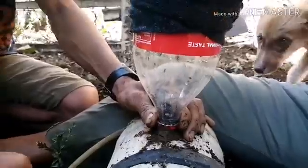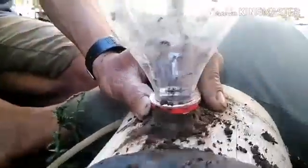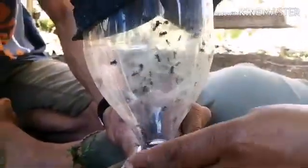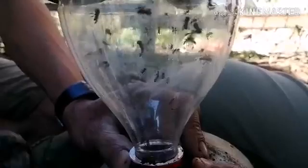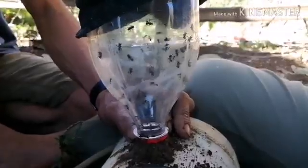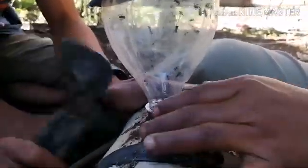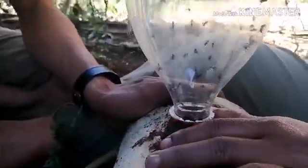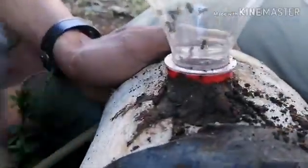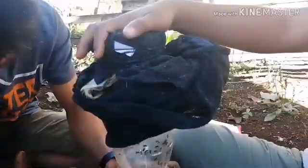As you can see, my farmer is tapping to disturb the army bees. In about 5 minutes they start coming out. Of course, we also cover the bottle with black cloth, or any cloth, that will shade the stingless bees inside the bottle from exposure to the sun. We put it in the shade after the bottle fills up. Normally, the turnaround time to trap all the attack stingless bees is around 5 minutes, according to my research.